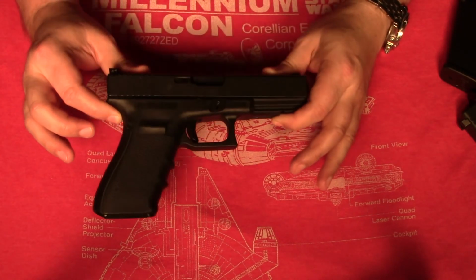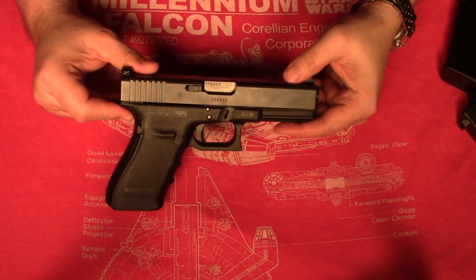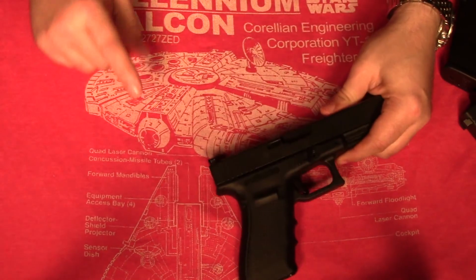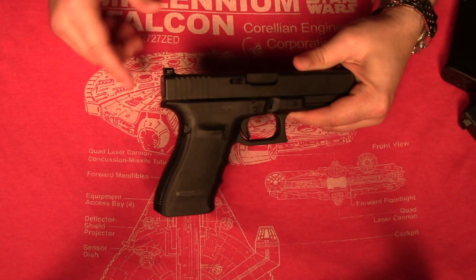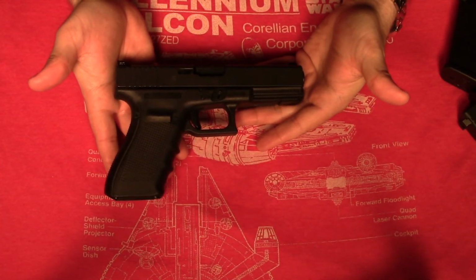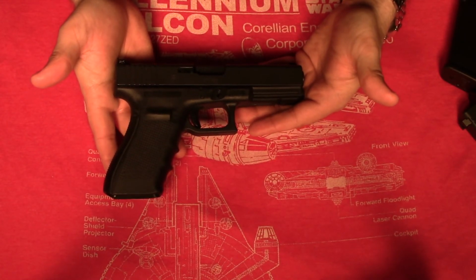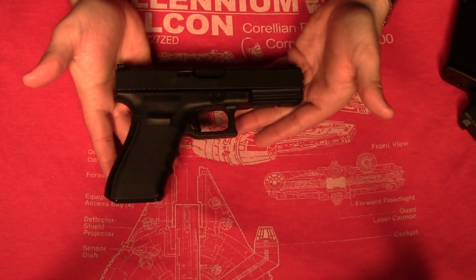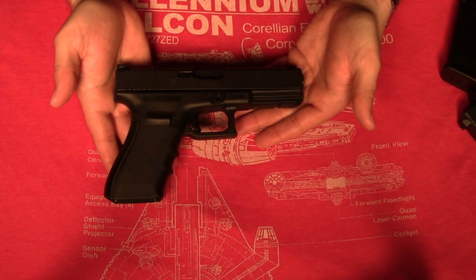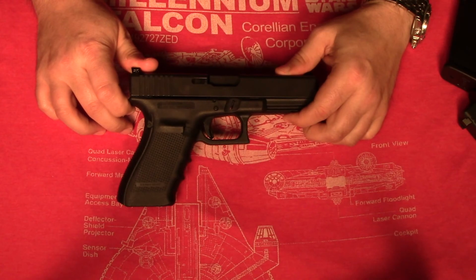And like I said, it's all day comfortable, accurate, powerful. It might not be aesthetically pleasing for some of you, but she might not look like much, but she's got it where it counts. And that's what it comes down to for this gun for me. She's got it where it counts. It's a real stellar performer, and provided that the higher velocity, higher performance 10mm ammo is still available, I can't see ever getting rid of this wonderful firearm. So it's a big time recommend for you folks out there.